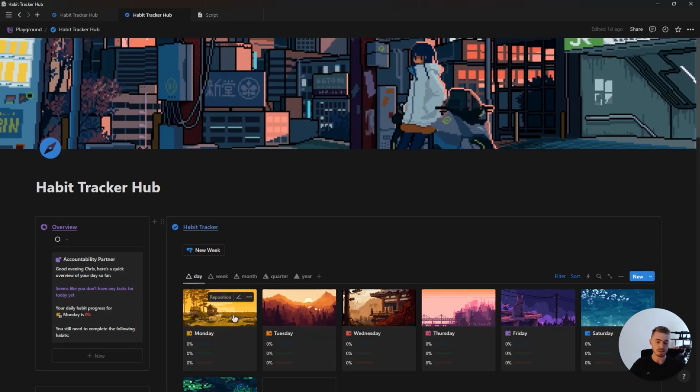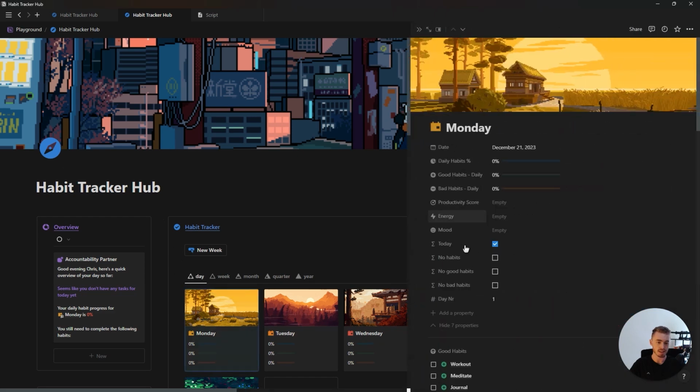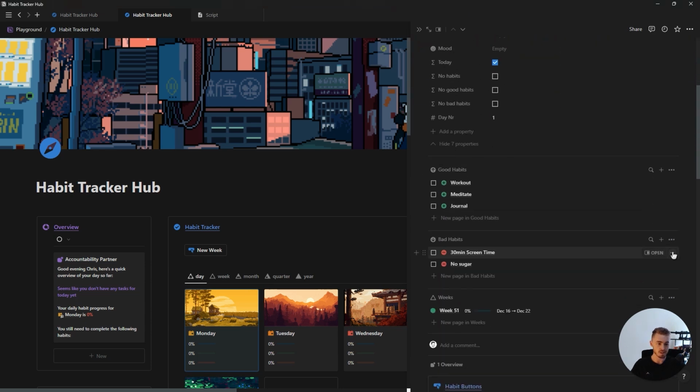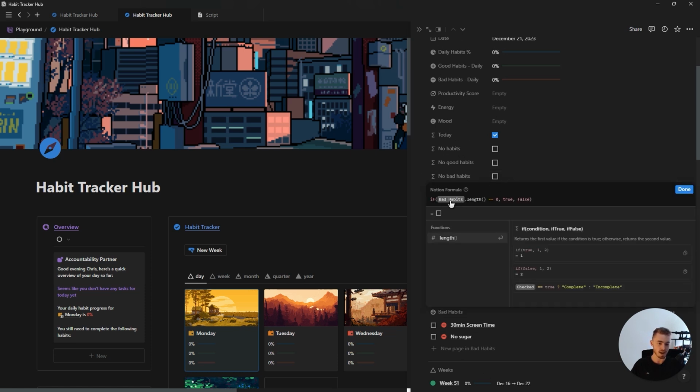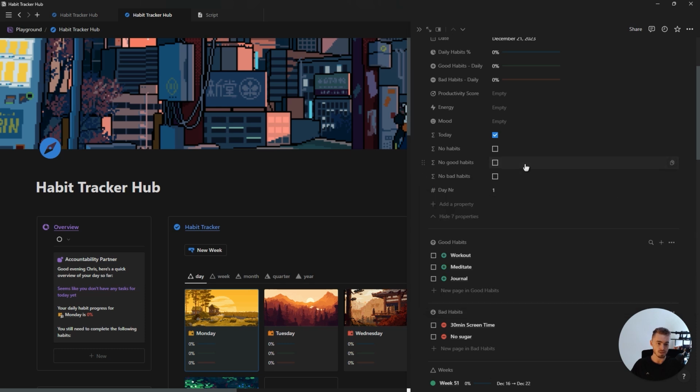So the last 3 formulas that we need to add are going to be inside of this days database, which will show whether or not we have habits for that day. So this first one will show a checked checkbox if we don't have any bad habits, and is basically just an if function saying that if the number of bad habits is 0, then show true, otherwise show false. And then we have the exact same formula for the good habits.